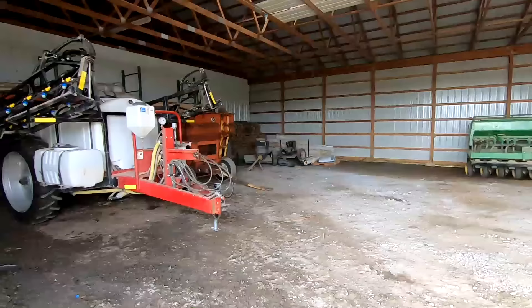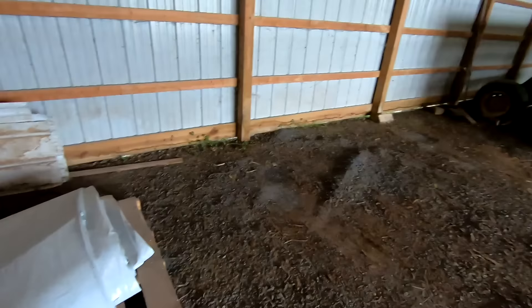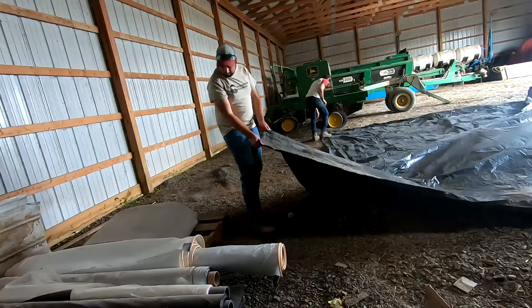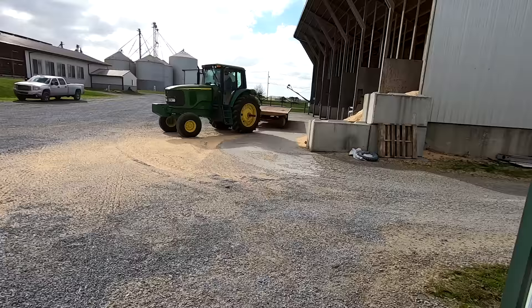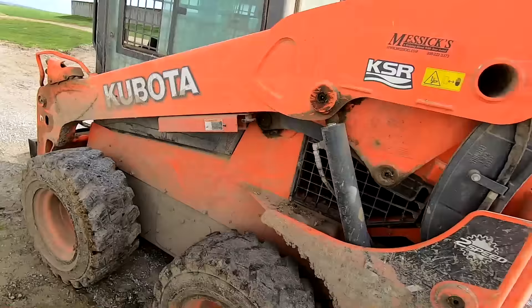Got a nice gap right there. Maybe we'll lay some plastic out on the ground so we don't get moisture up into the bales too much — the stone floor likes to stay wet all the time. Just saw the baler starting down there. Mike's going to take the wagon while I've got the skid steer with bale forks on here.